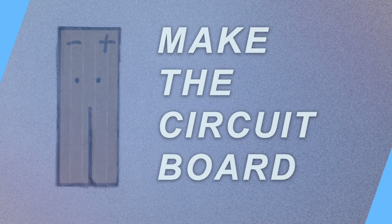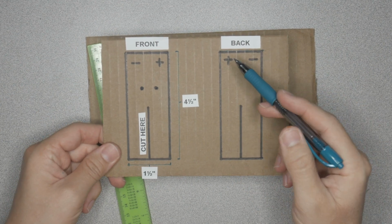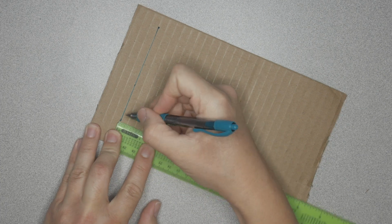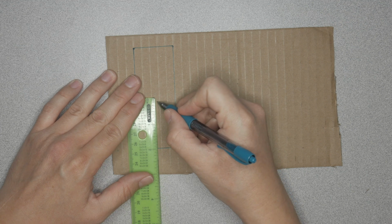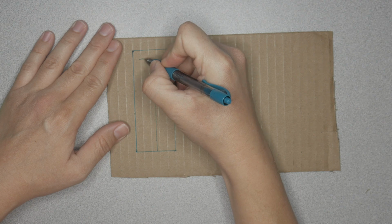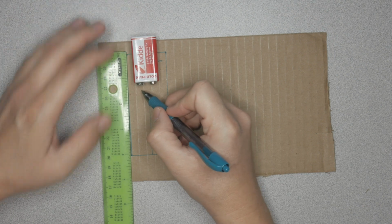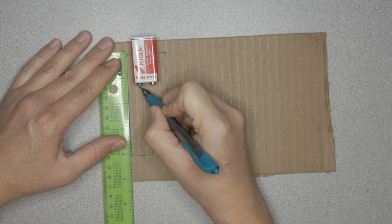Now we're going to make the cardboard circuit board. We're going to be using a template that you can reference on the Instructables webpage. We're going to want to make this with this fresh piece of cardboard. And then you're going to need to draw out a 1.5 by 4.5 inch piece of cardboard. Make a slit right here down the center of the bottom. You're going to want to put a negative and a positive up here. I'm going to put the battery right here, and I'm going to make little holes that line up with these terminals right here.